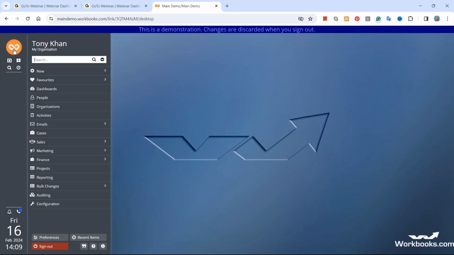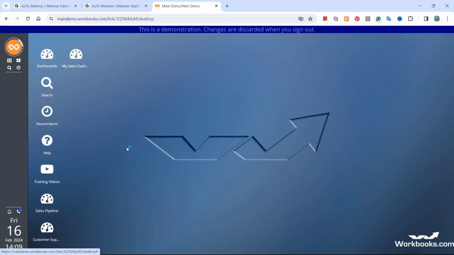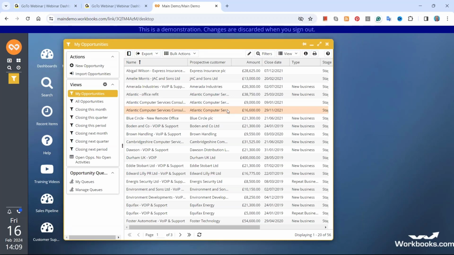The focus of this session, though, is to visualize your sales pipeline. How can you see your sales on the go and inquiries and what stage they're at and so on, to easily see what's going on, then how much business is coming into the organization. So let's start by looking at the sales pipeline feature within Workbooks. The sales pipeline provides a great overview of where all of your current deals stand in the sales process.